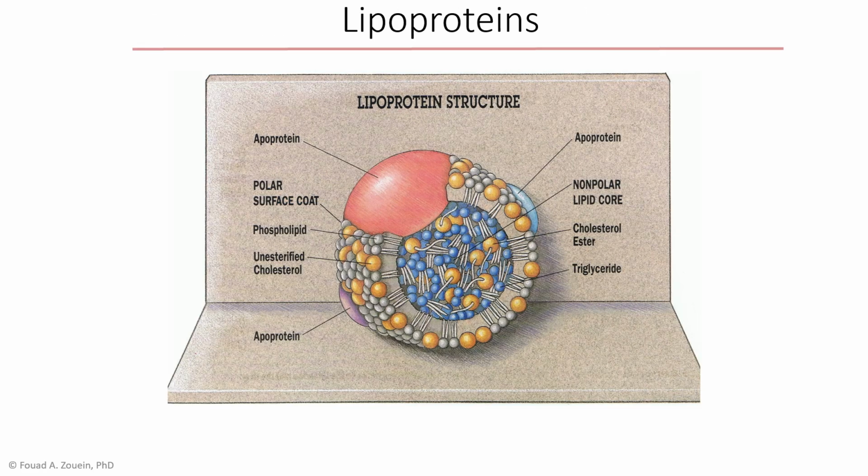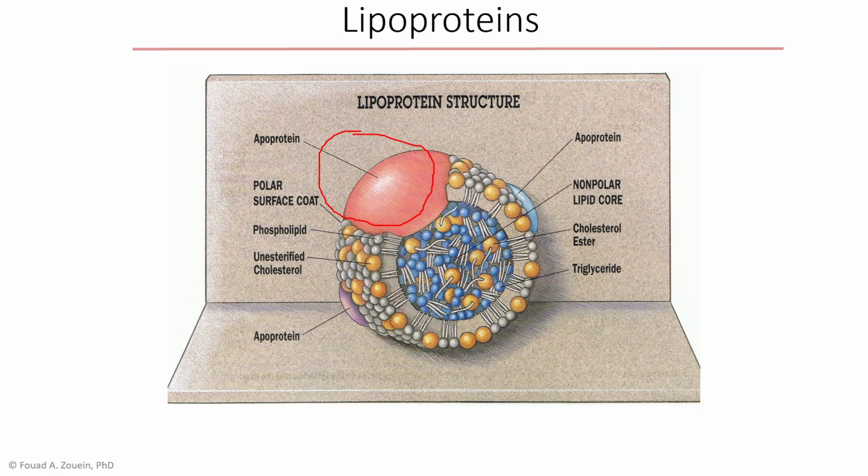So now moving to the interesting part of this lecture, which is lipoproteins. First we're going to talk about lipoprotein structure and classification before moving on to studying the metabolism of each lipoprotein. The most important thing here that you need to know is that the outer and the inner structure of lipoprotein is very important. As you can see, you have apoprotein, which is protein attached to the outer layer of the lipoprotein. They play a major role in giving the lipoprotein a functional identity. We're going to talk about that later.